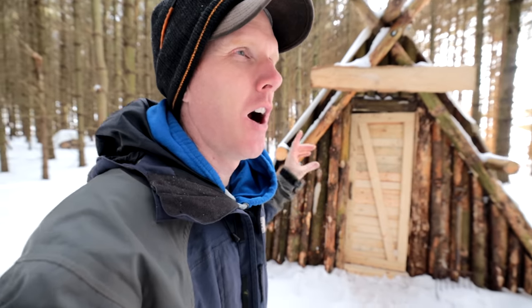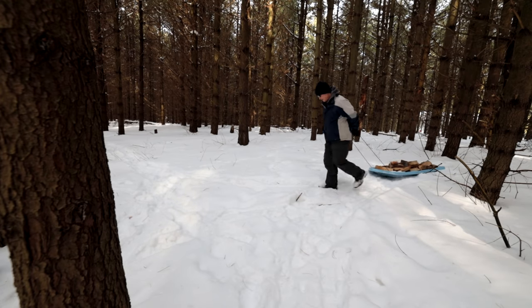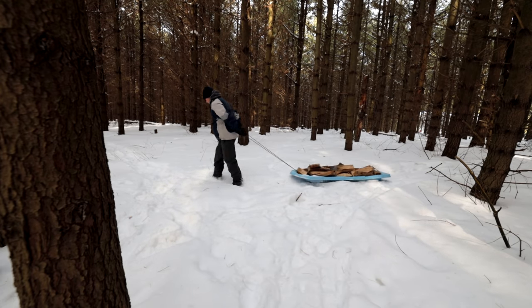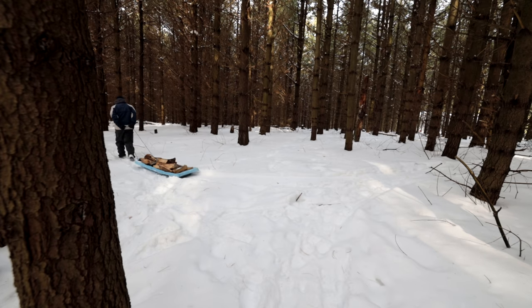Well, good morning, guys. Today is a special day at the off-grid. We're going to be doing our first overnight in the $7 cabin. Our special guest, he's not really more of a special guest, he's more of a feature. Don is going to be staying overnight in the cabin of his choosing. I think he chose the muffin cabin because it is close by. He's gone to get firewood actually, but he's going to be here.